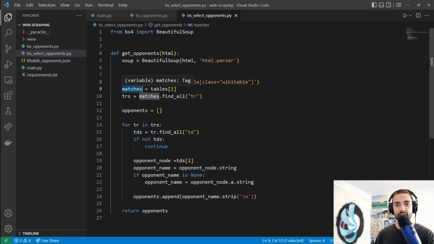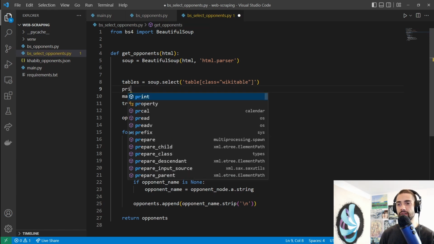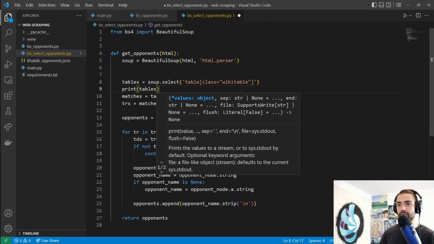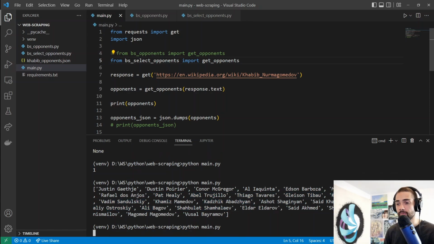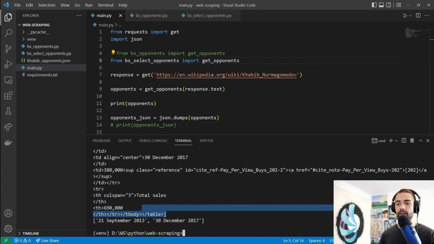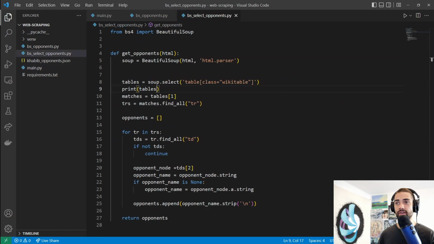If you're ever lost at any point, pause the video, print, see what you're working with. And that's just what we're going to do. We're going to say print tables. Going over to main.py, we'll duplicate the import. We'll comment out the previous one and we'll use the select import. And just like that, we've switched over to a different strategy. Let's rerun our application and we have a collection of tables here.